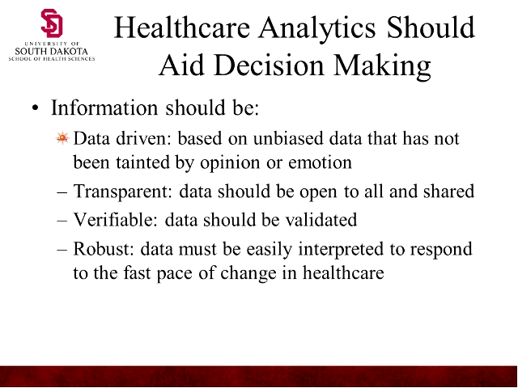Sometimes data is translated to people based on what the user really wants them to hear. Like I said, it should be transparent. It should be open to all and shared, if you will. It should be verifiable. If two people or three people look at the data, they should come up with the same conclusion, again without bias or tainting.